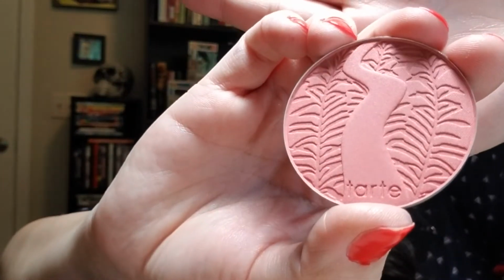and that was another Tarte blush that was in a palette. I think it was called the Showstopper palette. And ever since then, I have never hit pan on a blush, but that's okay. And so I don't expect that I'm going to finish a blush. Like, let's be realistic here. I'm not going to. But if anything, I want to kind of make a mess of the embossment on top.